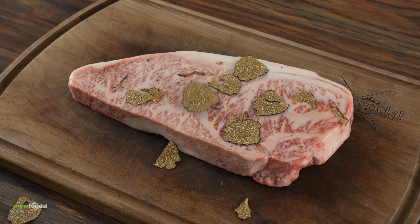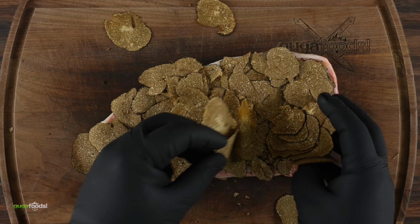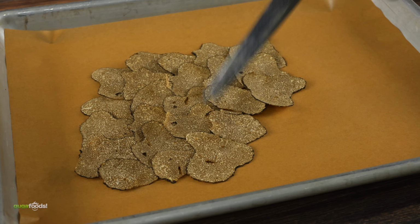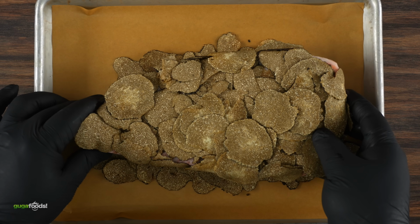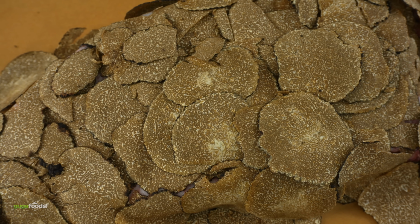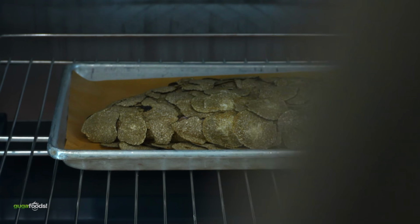The first thing to do is to shave a generous amount of the truffles right on top of the steak. Let's just say the more the better. But we cannot forget about the bottom. For that, I got a baking sheet with some parchment paper and started creating a bed of truffles so that the steak can lay on top. But the good part is that it's shaved so thin, I only used 2 truffles for this steak. And as you can see, I was able to get complete coverage. Because now that this one is ready, inside of the dry ager it goes for a whole month.